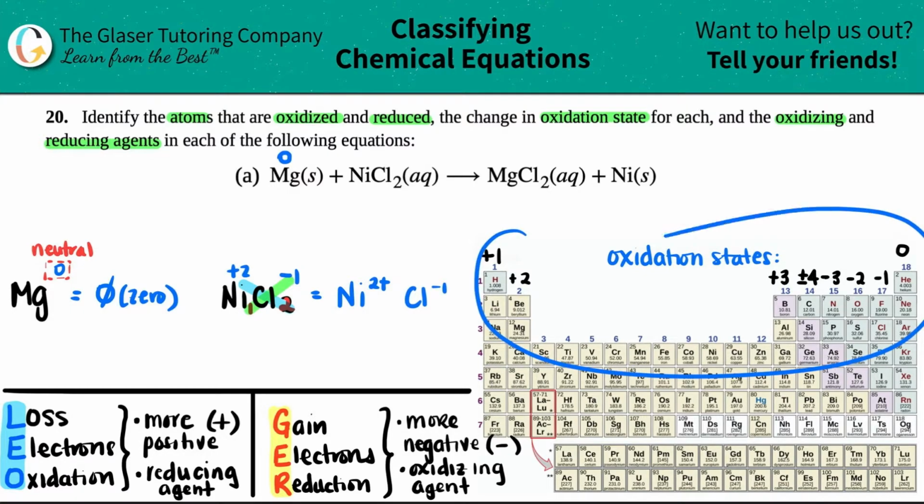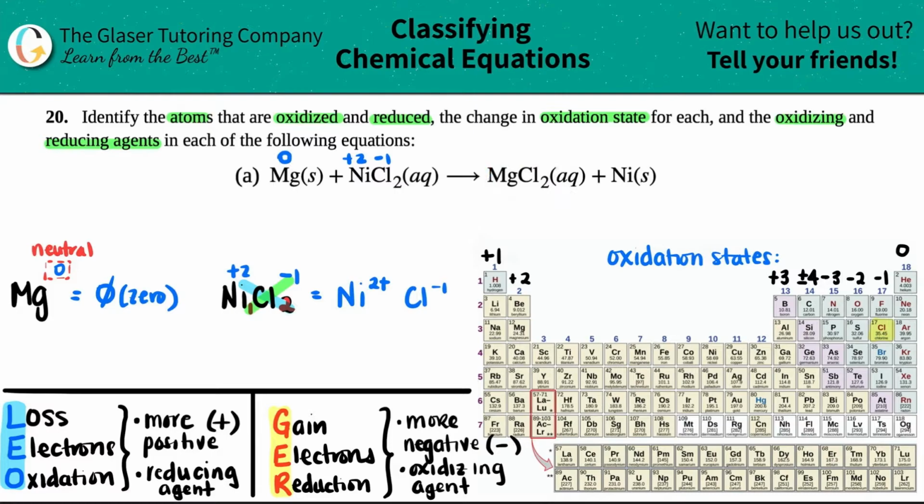Now that's why I put the periodic table trends over here, because you always want to make sure you have the right trend. All you have to do is match one of them up, and if that one is the same, then the other one is the same as well. So chlorine should be a -1, right? And by the way, memorize this trend of your oxidation states, but you've probably seen this chart already if you've been doing the problems with us. Over here is chlorine, and chlorine is in the group that has a -1 charge. So if this checks out, the nickel checks out as well. Nickel was a +2 and chlorine was a -1.